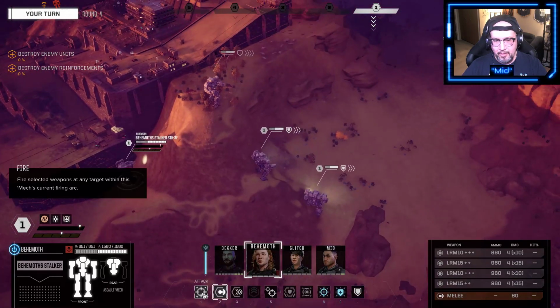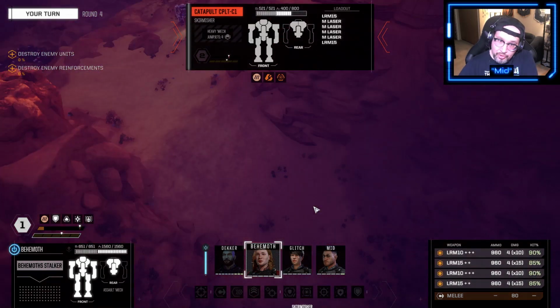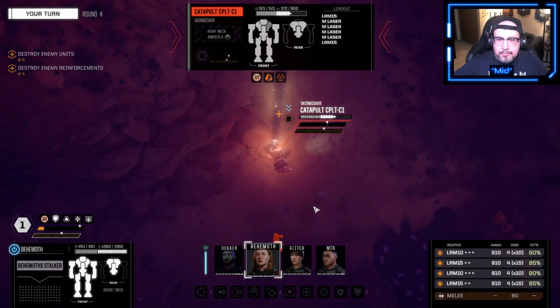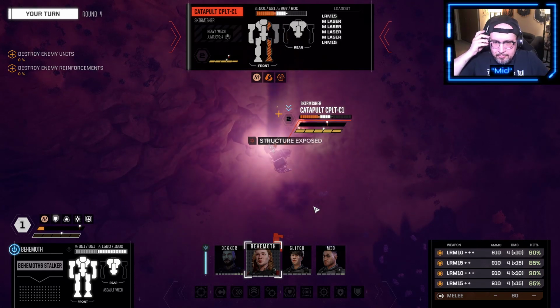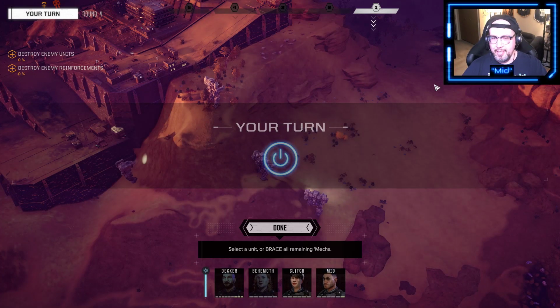Standing by. Alright, so we're gonna have you attack, and here it comes. We're gonna try to knock down this catapult first thing. Nice. Whoa, we shredded the crap out of them. Alright.